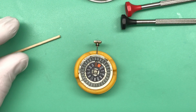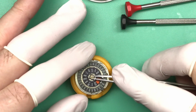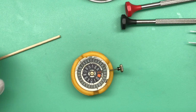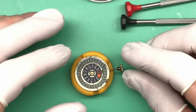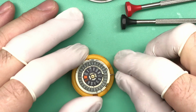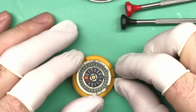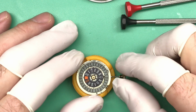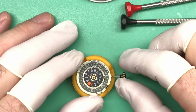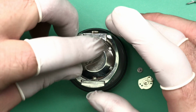Okay. Your C clip. All right. There it is. Okay. That's the movement built out. That's all of it right there. Let's make sure everybody's happy. Turn and turn. Excellent. Okay, Dean, we are right here at the end.